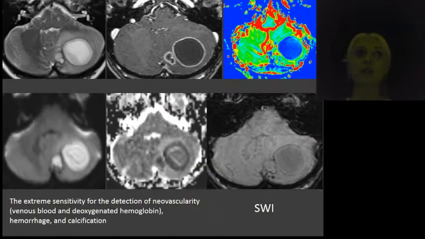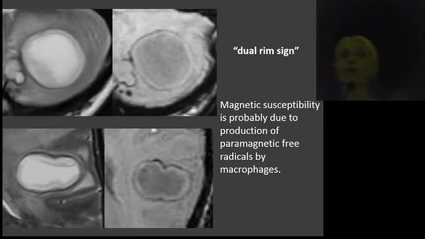Let me show you one of my cases. This is an abscess in the posterior fossa, typical appearance on T2 and T1. Let's call it mother abscess and daughter abscess. Negative perfusion, restricted diffusion, low ADC, and then the dual rim sign consisting of two layers. The dark one is the outer one, and the white one is the inner one, and it goes all around.